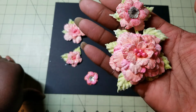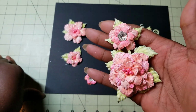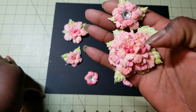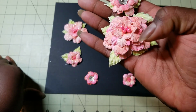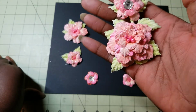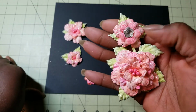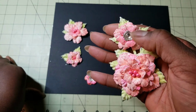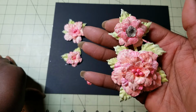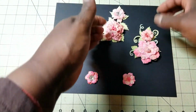And so there's glitter on the leaves and on the flowers. And this one has like about 6, 7 layers. And then I put 4 of the stamens in there. And then this one has the bling center, the little bling flower center.